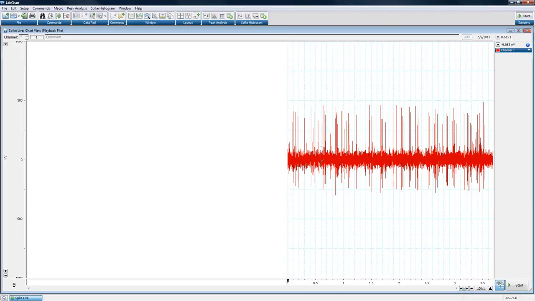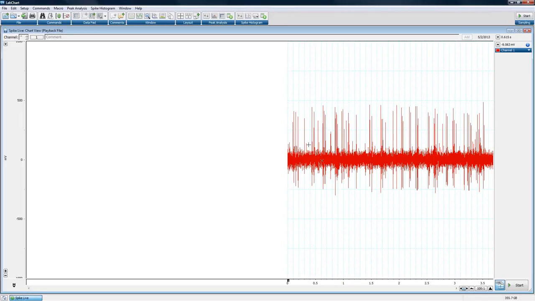And what we're going to be doing with this, hopefully with spike histogram, is we're going to be taking a look at each of these spikes, and we're going to define them as being part of different groups or different units. And then we're going to be analyzing the firing of those different groups or units, and seeing if there's any timing or correlation associated with them.